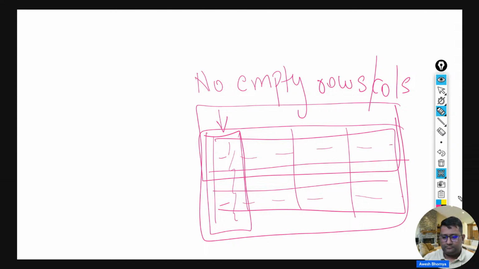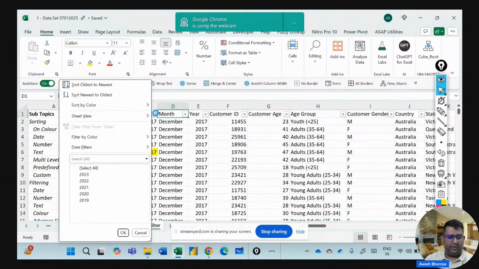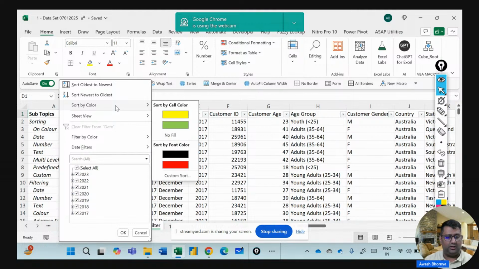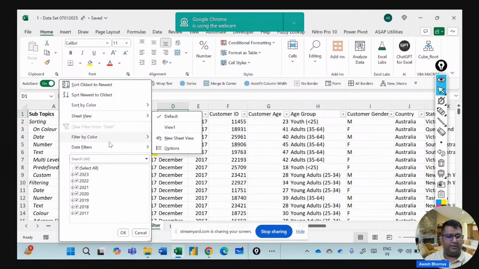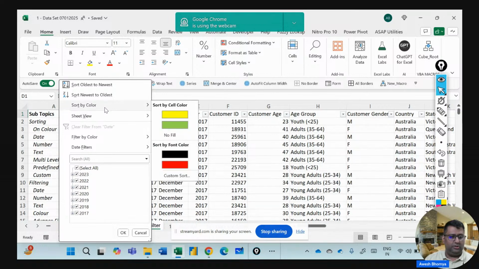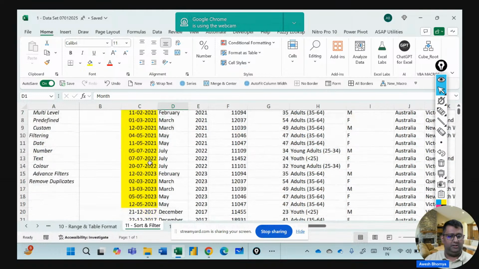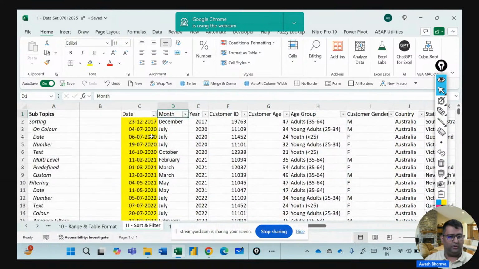Okay. So now we can go ahead and start the sorting and filtering for date-based data. Under the date, when I click the drop down, I have an option which says sort by color, and I also have a filter by color option. If I click sort by color and click on, let's say, yellow, it gives me the entire data sorted based on this particular column.